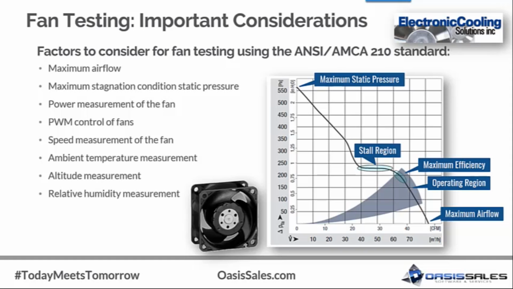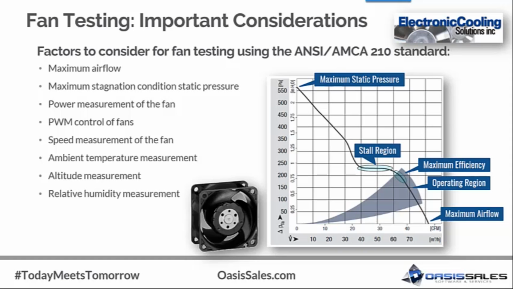Although these points are used to define the performance of the fan, the most useful information is the nature of the curve in the region of the operating point of the system in which the fan is used. The figure also shows the sweet spot for operating the fan at its maximum efficiency region and the stall region that should be avoided. During fan testing, a number of points over the entire airflow range are tested to ensure capturing the behavior of the fan over these various conditions. While the nature of the curve may vary between the different types of air movers, the test methodology remains fairly similar. It is important to identify the maximum airflow at free delivery.